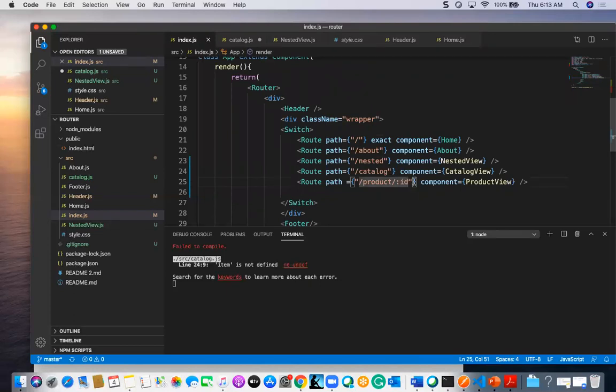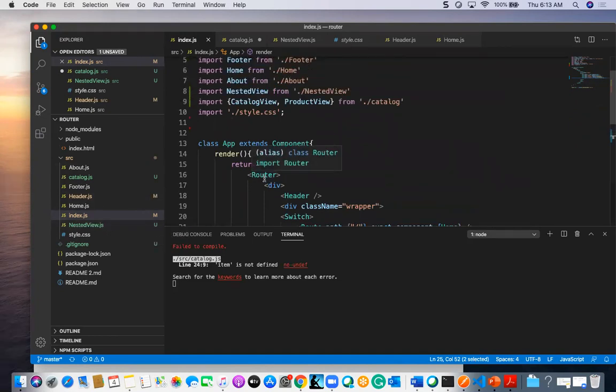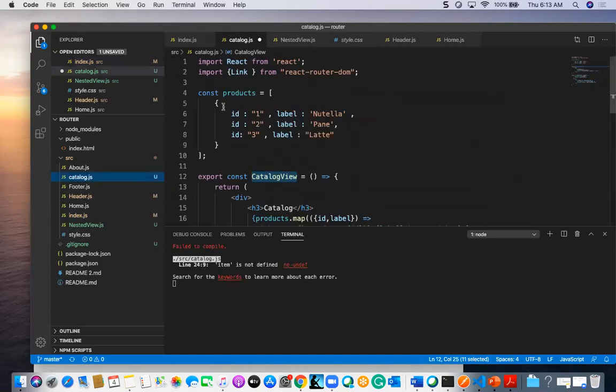Whatever ID is selected, on that respective name and ID it will go and display. So it's about nested catalog. Here we have ID and label, the product's information.